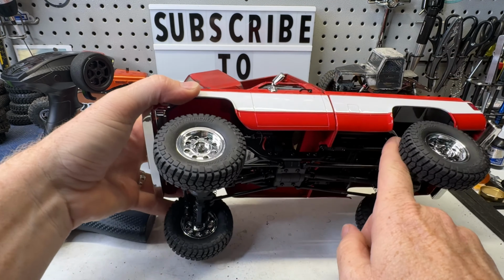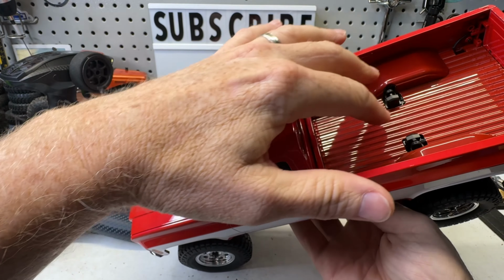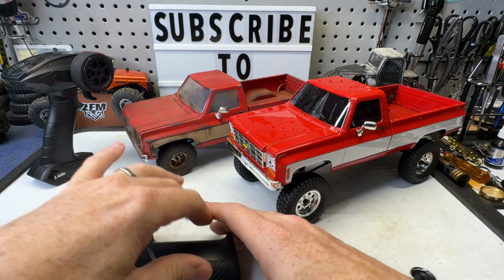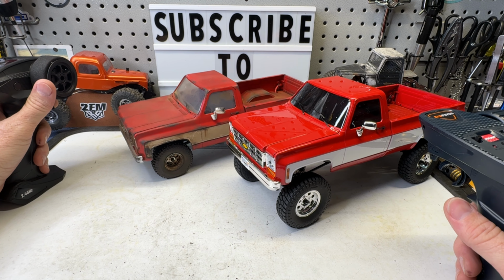And then by standing our shocks up with this chassis, we now have to cut the bed out. So maybe we can put some scale accessories in there to sort of hide that. I think overall we are going to get a better performance out of this. We're just losing some of the scale touches. So you guys let me know what you think about that.